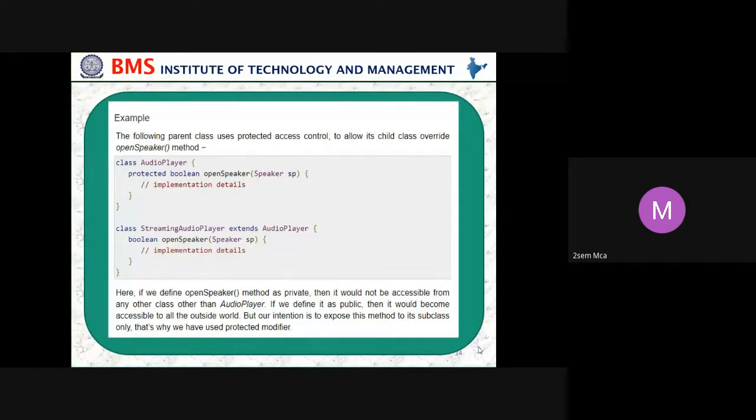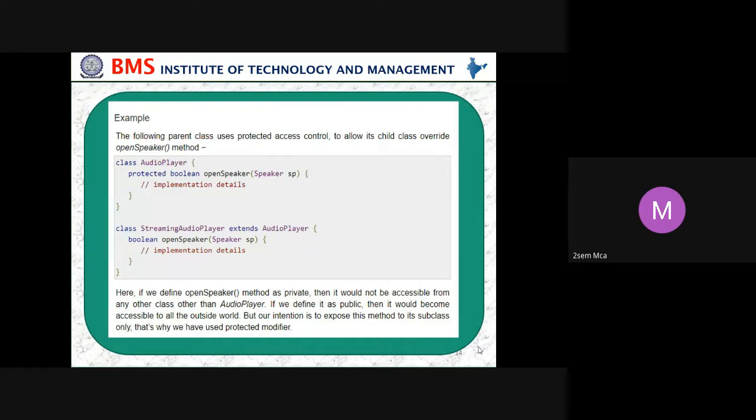So we can see here the following parent class uses protected access control to allow its child class to override openSpeaker. So here, class AudioPlayer, the method openSpeaker is protected and we implement that. Then class StreamingAudioPlayer extends AudioPlayer.